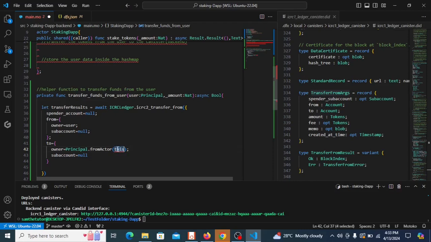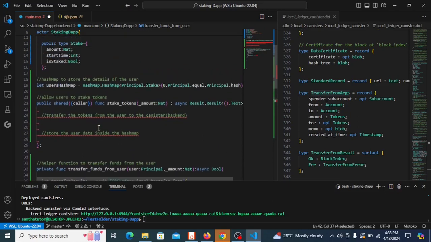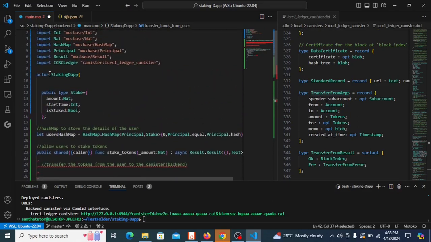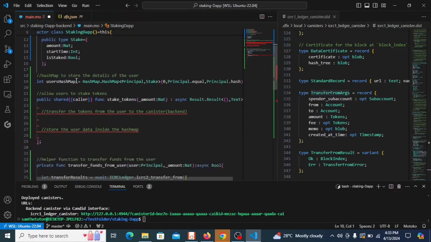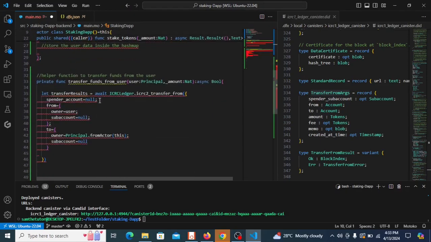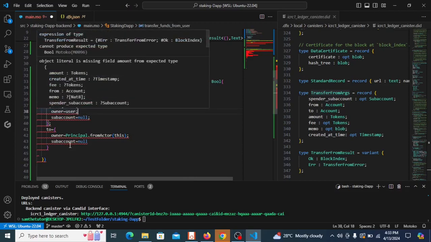And for this to work, we have to actually change our actor definition to a class. So put this and add this right here. So the error should move away, and as you can see, now we have a different error.